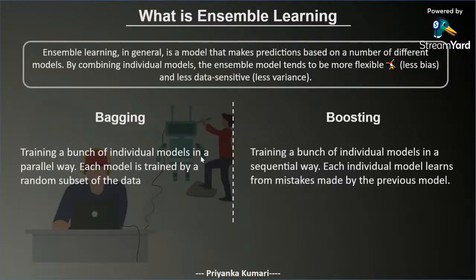But in bagging, the entire data set is passed to the different decision trees in a parallel way, with a distribution of the data set into different subcategories, which are given for training to different decision trees. But in boosting, for a particular data set we calculate the errors and change that data set accordingly, so that the next model will have a better accuracy than the first one, and the process continues till we get the highest accuracy. So this is how bagging and boosting work, and they are different from each other.